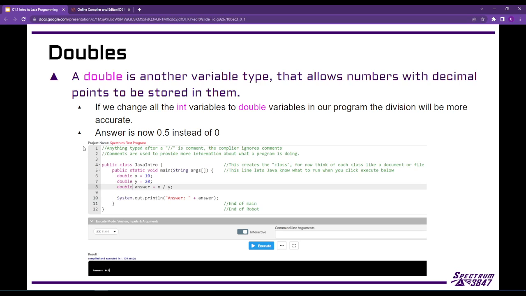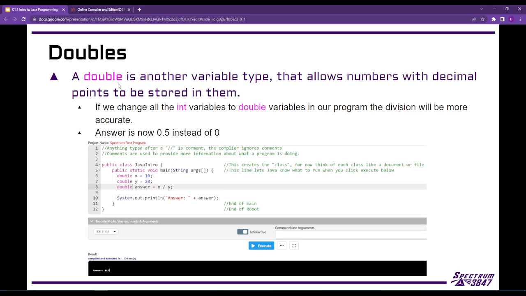And so which type of variable you have determines a lot of how you're actually able to use that variable in your program. So we can change the type here from int to double. Double allows for decimal points to be stored.